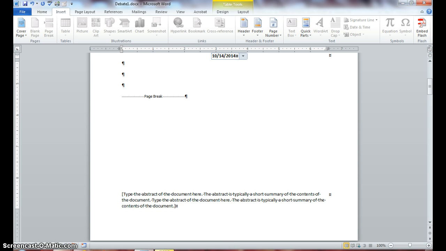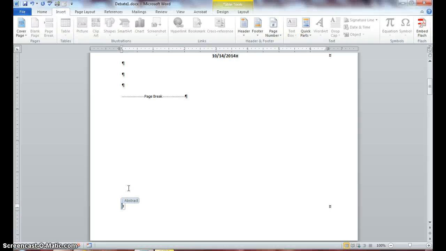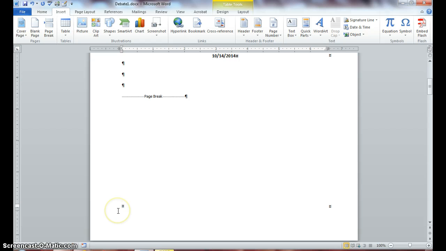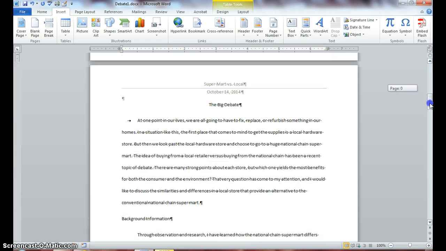And notice here this is considered the abstract of the document. It's where you can give like a little short summary of what your document will be about. So we are not going to use a summary or type of an abstract. So again, don't leave the placeholder there because you don't want the placeholder to print on your document. If you won't use it, simply select it and press delete. Alright, so it is gone.